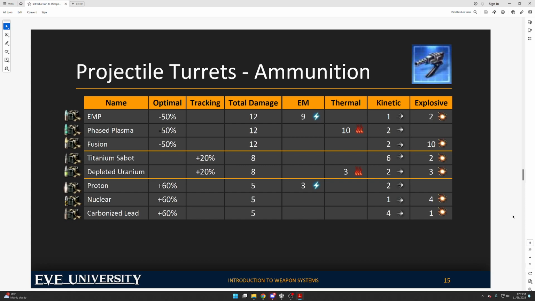Sounds cool. And then for long range, you've got proton, nuclear, and carbonized lead. And they've got different damage balances here. I usually bring lead, but not for any particular reason. So for a low damage long range option, you've got some ammo there that you can choose. Yeah, we have not mentioned T2 ammo yet, and we will talk about T2 ammo further on down the line because it is important. I kind of wish it was on these charts here, but it is not.